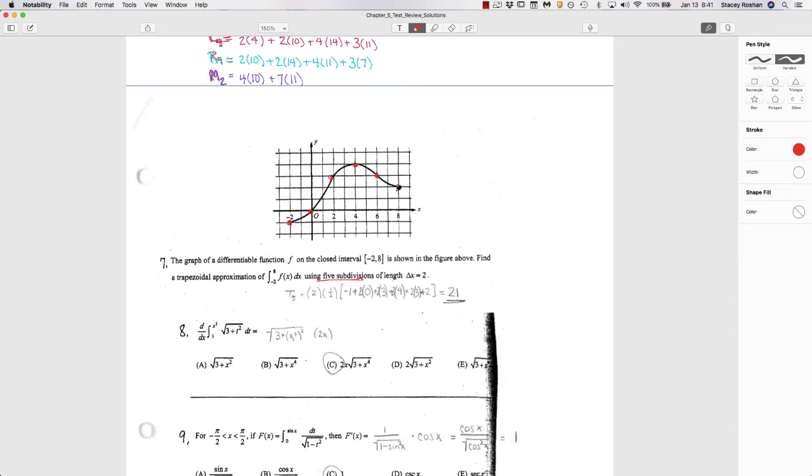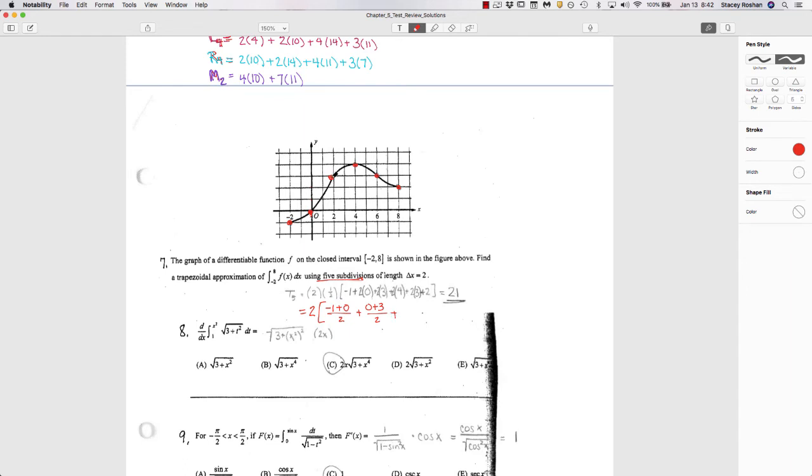And since you're doing trapezoids, you are averaging. So here I did the shortcut, but let me just write it all out for you in case you don't like to do it that way. If I was doing it the longer way, I'm going to factor the width out because it's the same everywhere. And then I'm going to average f of -2, which is -1, and f of 0 is 0. I'm going to average those. Plus, then I have a 0 and a 3. Those are just my f of 0 and my f of 2 values.